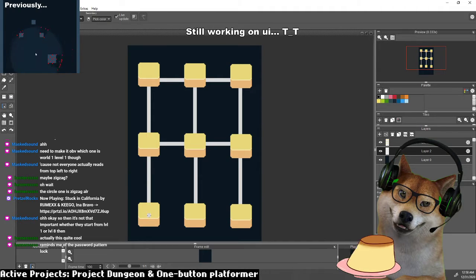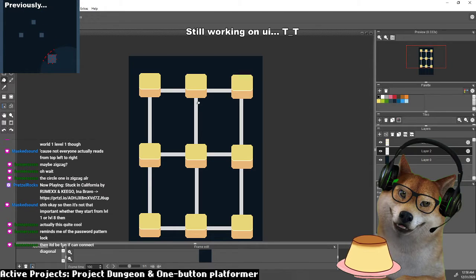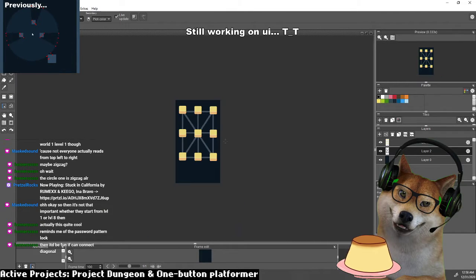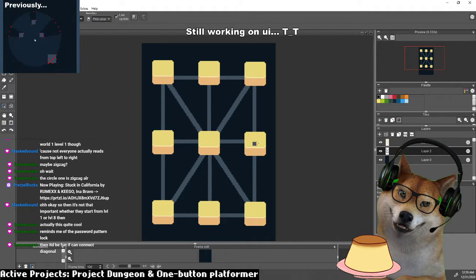It reminds you of the password thingy, right? So I think the color is a bit too strong. If you can connect diagonally, wouldn't it look messy? Oh, look at that. But this is purely aesthetics. The thing is, I want the players to be able to pick any levels. Any levels.